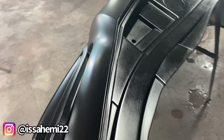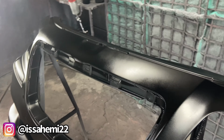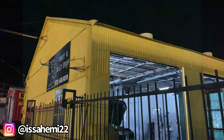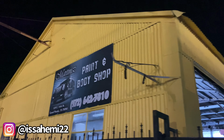And see, I had them paint all this. I wanted all this painted, so when you open up the hood, you see it's all painted, not plastic. Two hours later. Y'all see the man, he's still out here working, getting it in. Y'all come check him out.